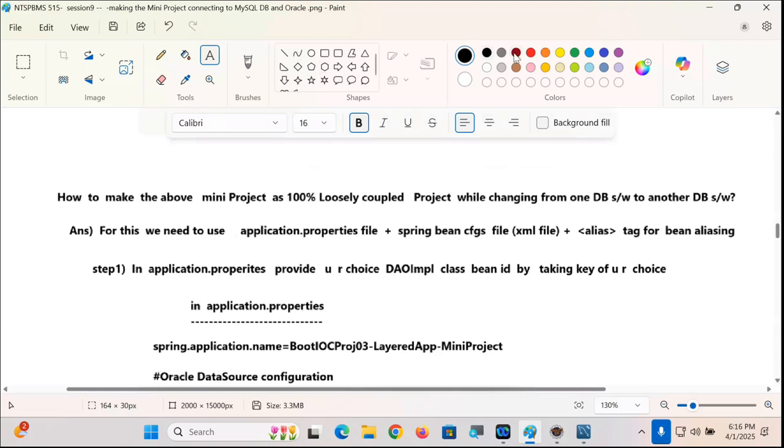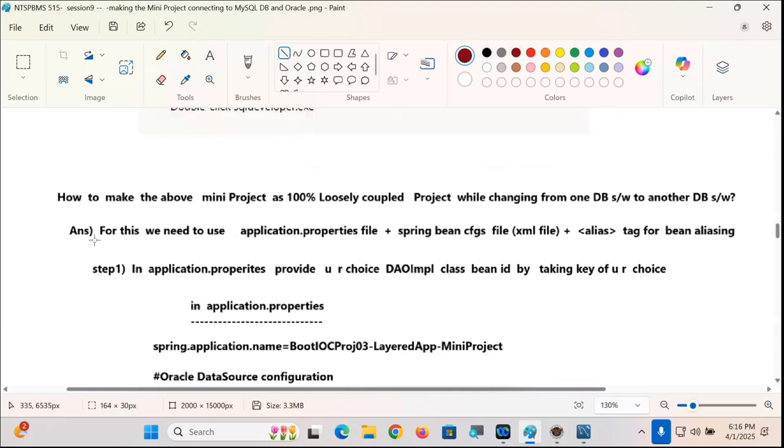How to make the above mini project 100% loosely coupled while changing from one database software to another database software. This is our question.